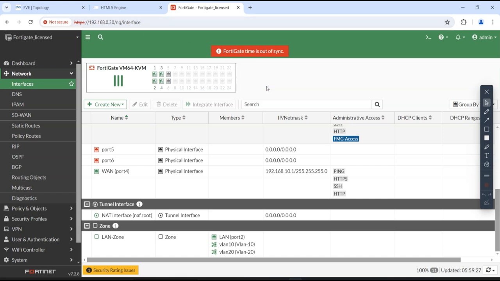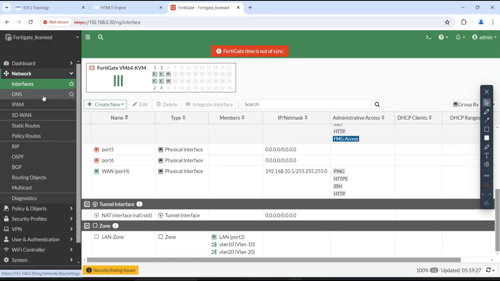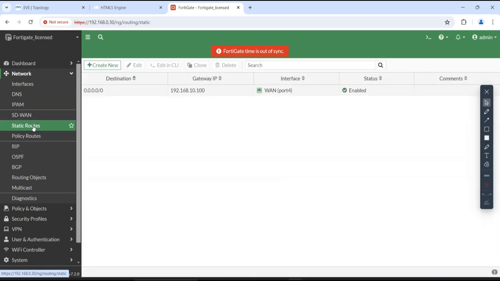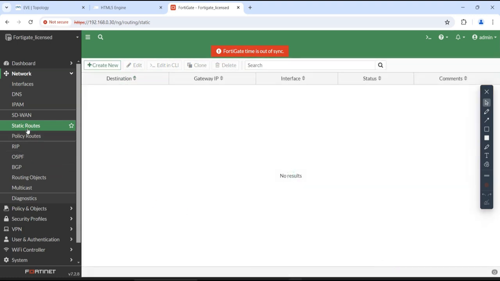All right. Now we need to configure a route. As per this topology, we want the LAN users from both networks to connect to the internet, right? So I need to write a route here. Let me make a default route this time. In order to configure a route, again under network, you'll see something like static routes here. Select this option. I already have one from my old lab, so I'll just delete this and I'll show you how to do it. All right. So select the static routes.